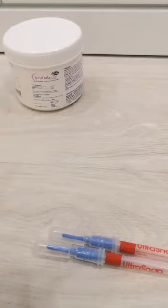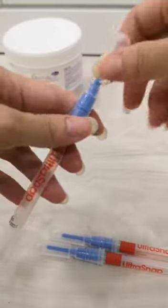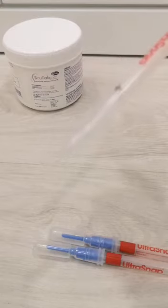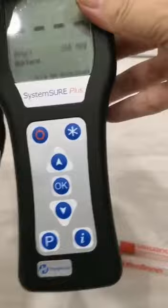So let's do it. Let's try on the floor, around this area. Let's do a simple swab. Alright, and then we put it back into the test kit. So we'll break this. So this is the test solution. Then we use this System Sure Plus from Hygienia, where we put the kit inside.